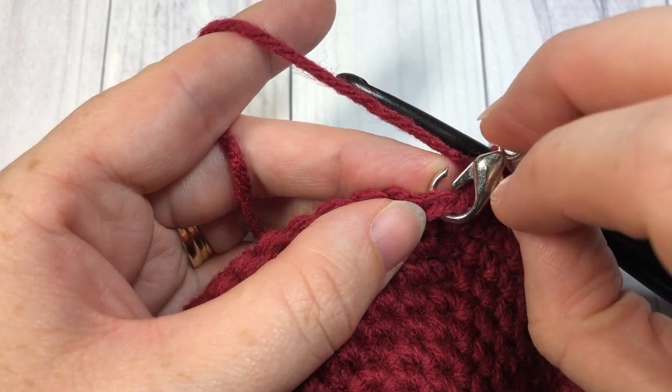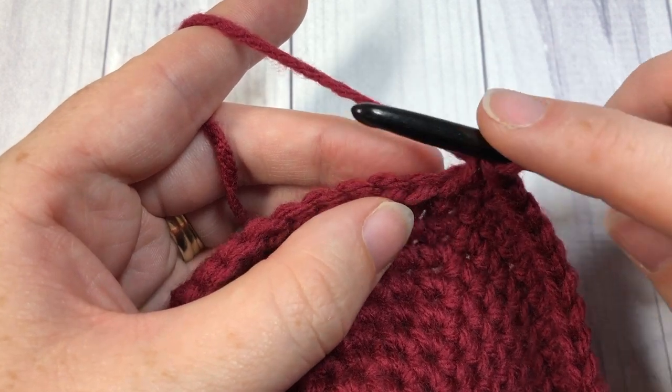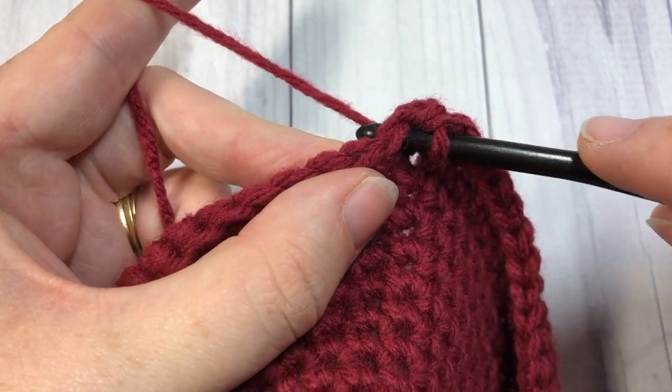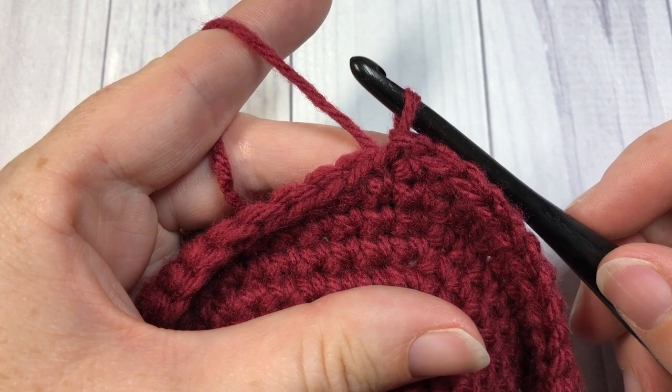So I am at the end of my round 11. You can remove your stitch marker, set it aside at this point for a little bit, and then just join with a slip stitch into that first stitch.